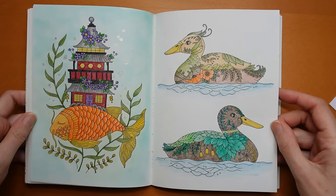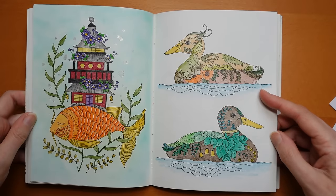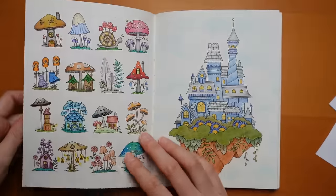Now, the ducks, I was a little bit not sure how to colour them. You can see that, I think. I used Staedtler Design Journey. I like the bottom duck. The top one is a bit more random colours. I'm not sure I like it quite so much. But anyway, had a go. I felt a bit of pressure because they're so lovely to colour them really well. And I don't think I really necessarily achieved that. But hey, it doesn't always quite come off.